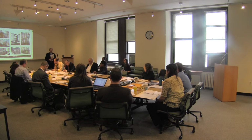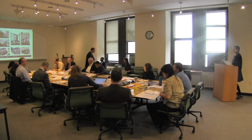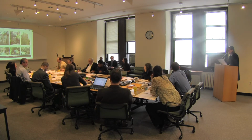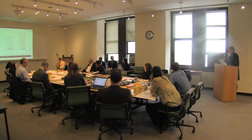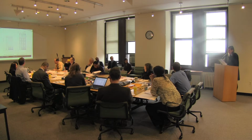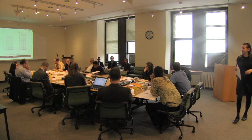Any other questions? All right, are there any speakers on this item? Yes, Kelly Carroll? Kelly Carroll, Historic Districts Council. HDC finds the rooftop addition acceptable as care was taken to conceal its visibility and preserve the low-scale experience of West 11th Street. While the proportions of the rear facade are appealing, the committee resolved that smaller masonry openings on the rear might be a more successful composition, and we suggest reducing the amount of glazing. Thank you. Are there any more speakers?